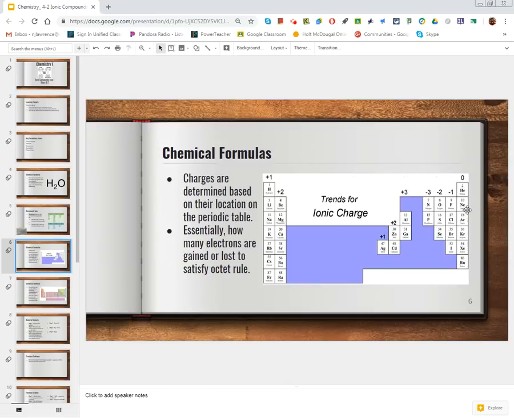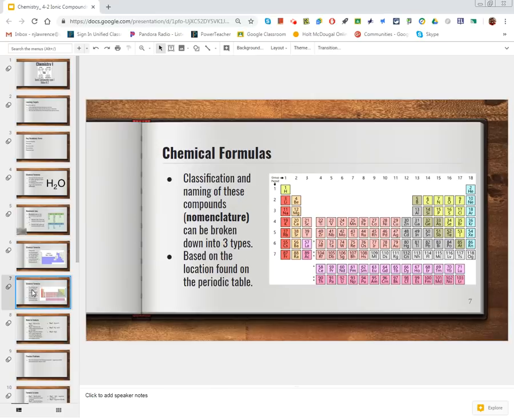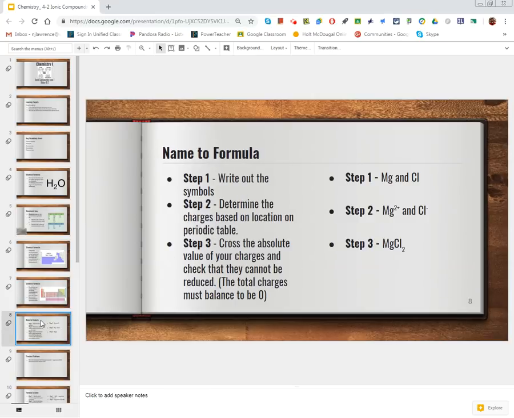Remember, ionic compounds are when things that are negative or nonmetal will bond with things that are positive or metals. So our negative ions, our anions, will bond with our cations here. And that's what we're going to do right here, is look at how to name ionic compounds and how to write chemical formulas for ionic compounds. So it's really simple. I got 3 easy steps here to show you how this works out.